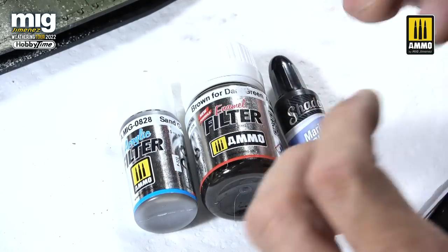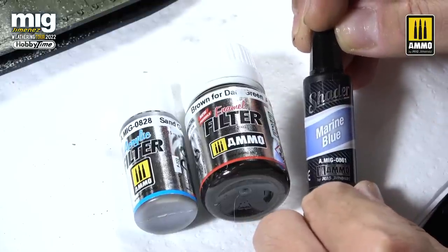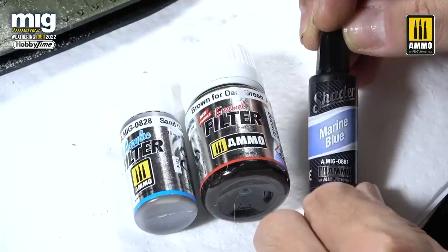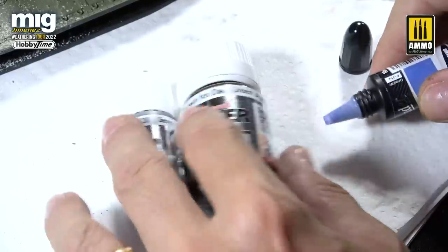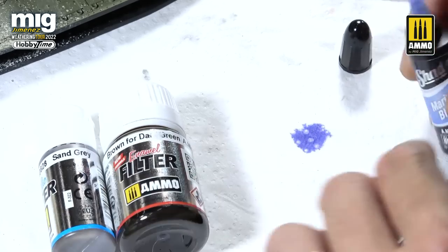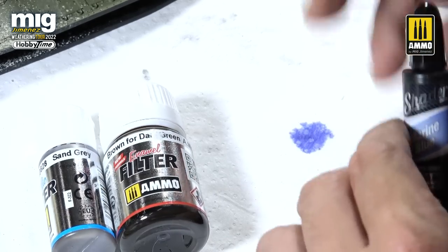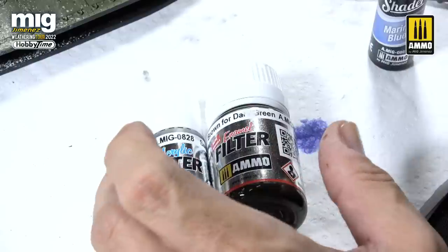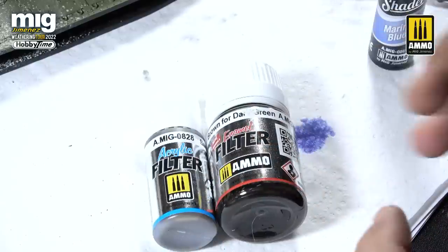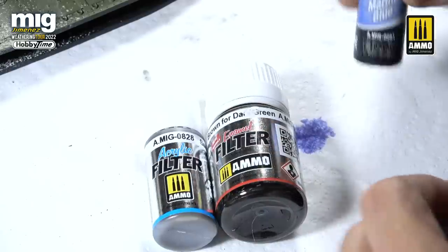Both are completely different kinds of paints. This is very intense, but at the same time, extremely transparent. This is why when I put it here, it looks like black or very dark. Well, this is more blue, but it looks very dark because it's very concentrated. Those filters are less concentrated and are a totally different formula. It's more for brush, to apply with the brush and control over a surface.